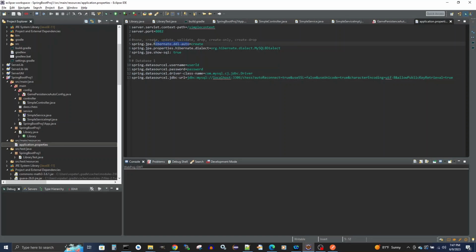So this is the key to get the value for that ddl-auto.